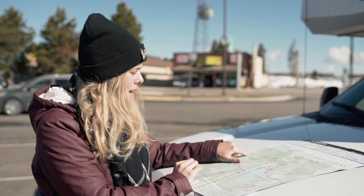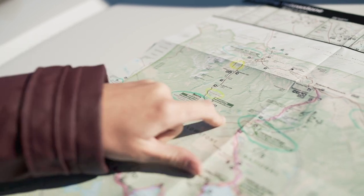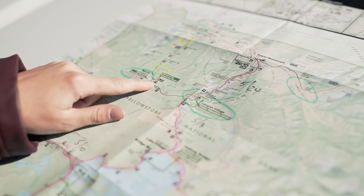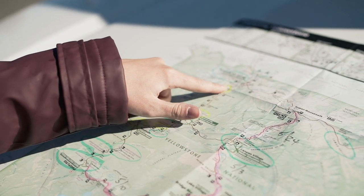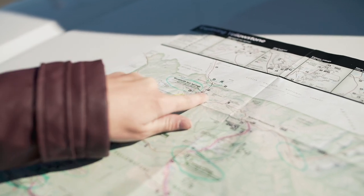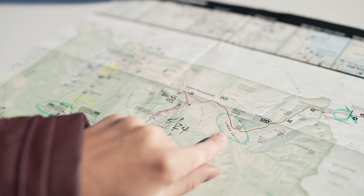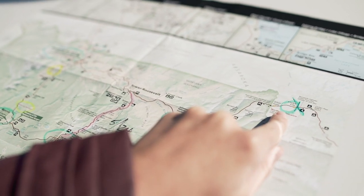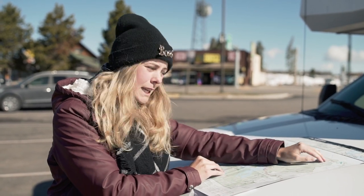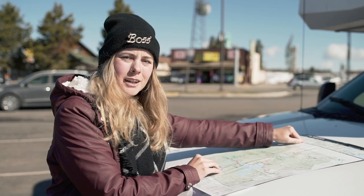On the second day we will go to Norris and also to Canyon Village, which is the last open point. We can't go any further than that, so we will have to go back and then go all the way up to Mammoth Hot Springs as well. You can go to the right, next to Tower Roosevelt, all the way up to Lamar Valley and to Cooke City — but that's the last point too. Then we have to get back on that road and exit the park from up there.